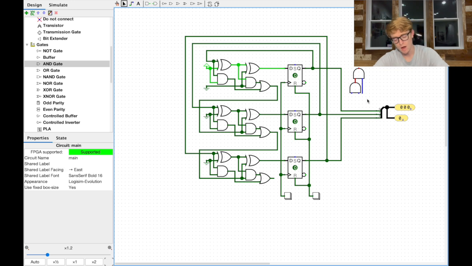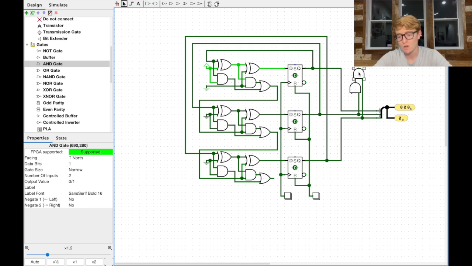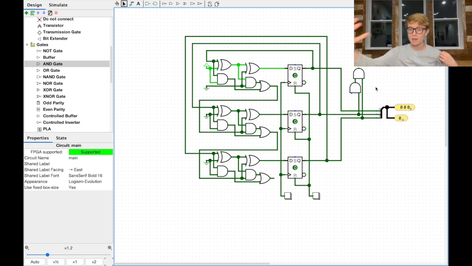So now the question is, how exactly am I gonna do that? Well, I know that I want this line to be 1, so I can just drag that down. I know that I want this line to be 1, so that's good. Now I want this line to be 0. So remember, AND gates are going to propagate the signal, or the output will be 1 rather, if both inputs are 1. So I want to get the output to be 1 if this number is 6. So I need each of these lines to be 1 on the input of the AND gate, so that the output of the AND gate is 1 when I have 6. How do I do that?